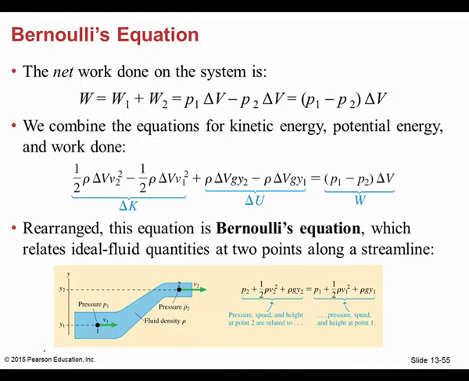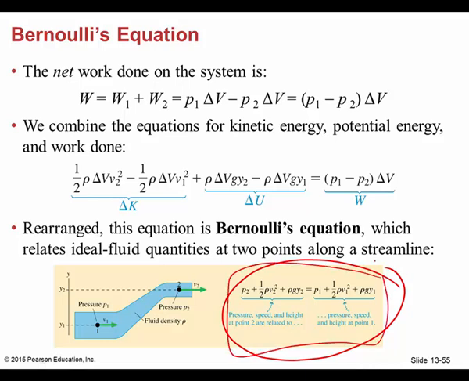So when we take both of these equations, kinetic energy and potential energy, and put them together, Bernoulli's equation says that the pressure of 2 plus its kinetic energy plus its potential energy is equal to the pressure of 1 plus the kinetic energy of 1 plus the potential energy of 1, okay? So please write this down on your formula card for Bernoulli's equation. All right. Notice how the volume canceled out there too.